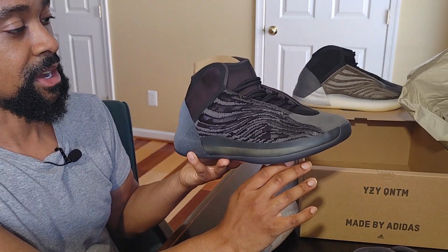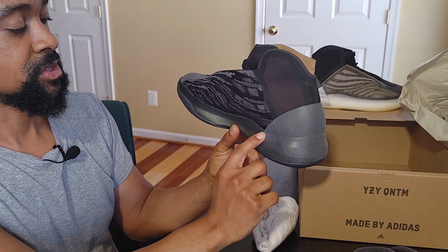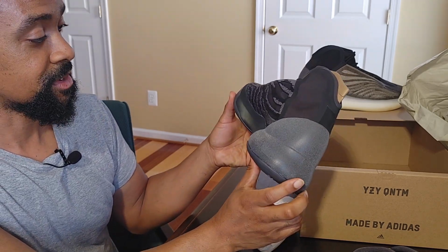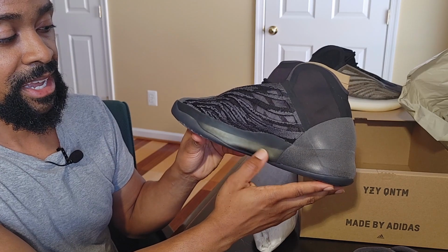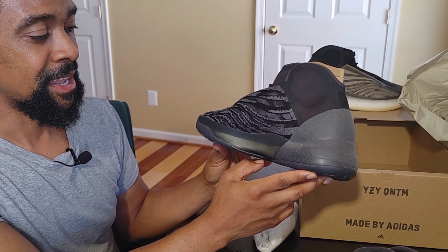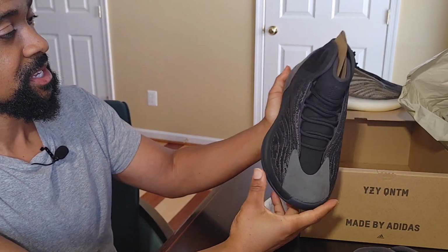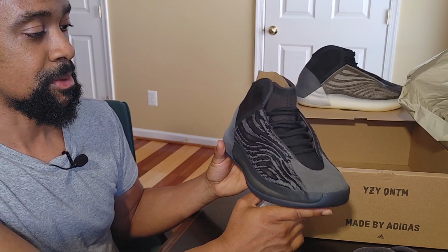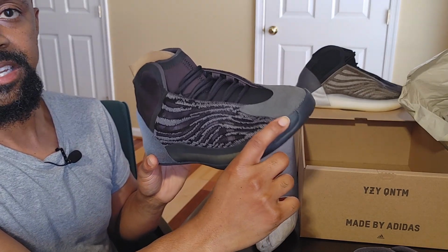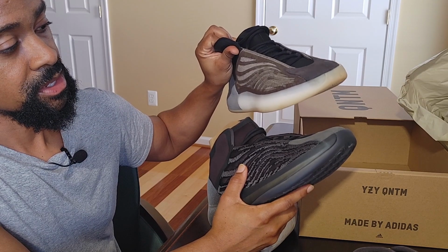That one came out of the box looking bad, with a little scuff right there, but this one's nice. Now this right shoe, this one's perfect. I still don't like that. You can still see the inconsistent colors in there, and it looks green and then kind of gray and then a little white. I don't like that, but this shoe looks better. This is a better representation of the shoe. This is still not as clean, but over here it's perfect on this shoe.